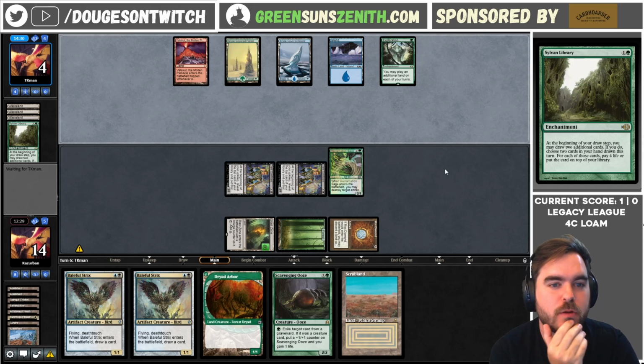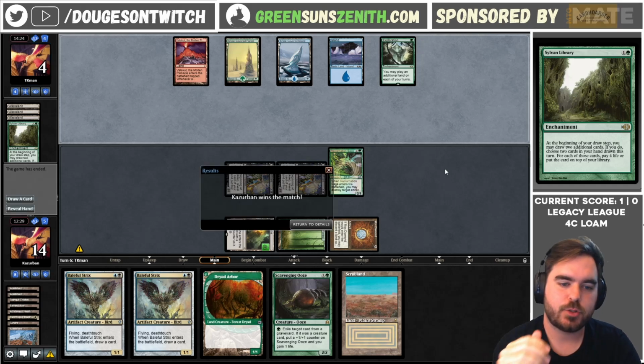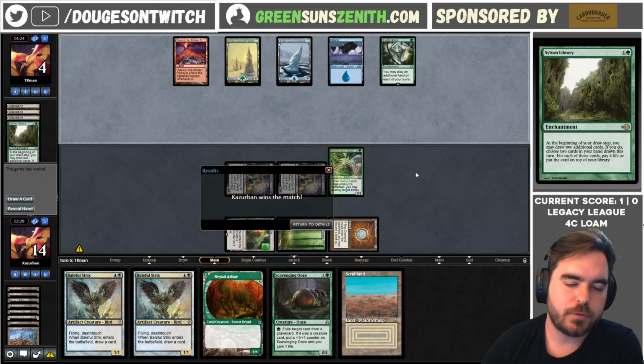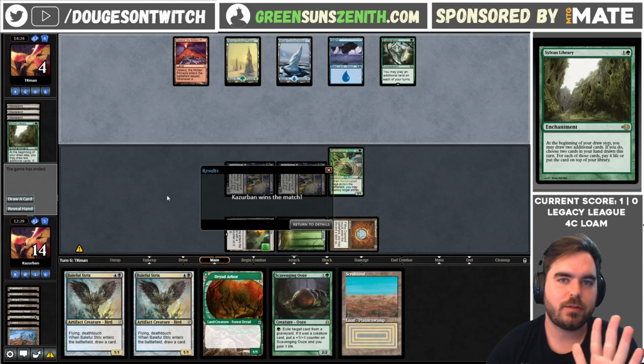I guess Green Sun's Zenith for Uro does get there, but the Scoos gets to eat it, so Green Sun's Zenith for Uro puts them up to 7. Yeah, just not good enough. So thankfully, the mull, I probably could have kept the first hand. Maybe it was a little bit greedy to go down, but yeah, pretty happy with how this worked out. So we'll see you in game 3.